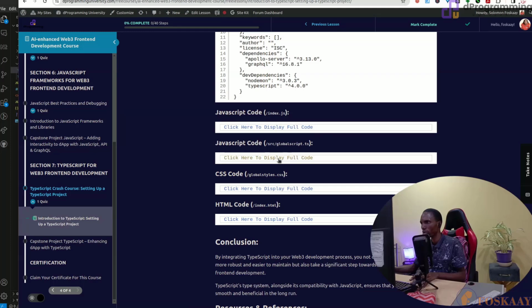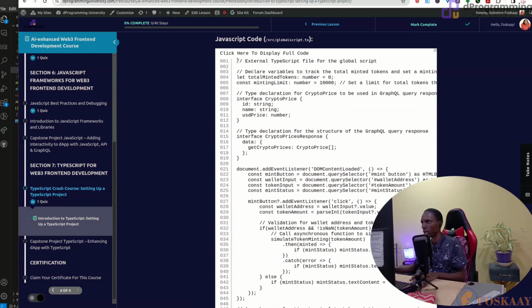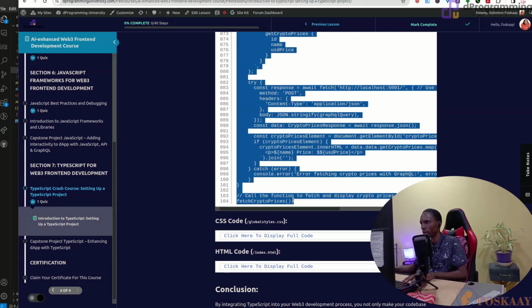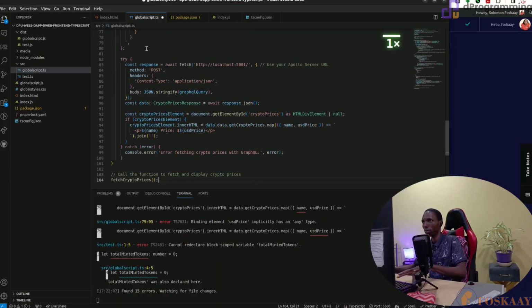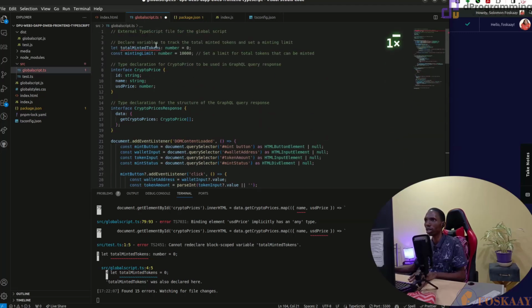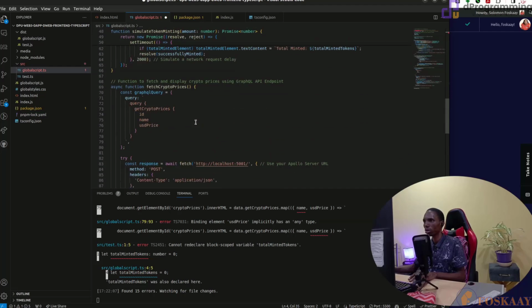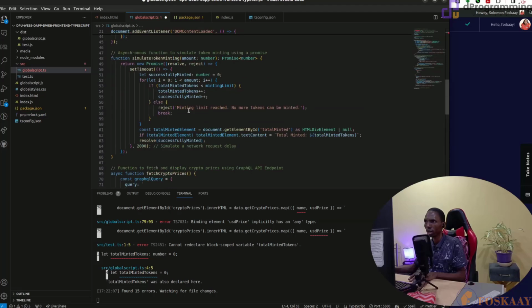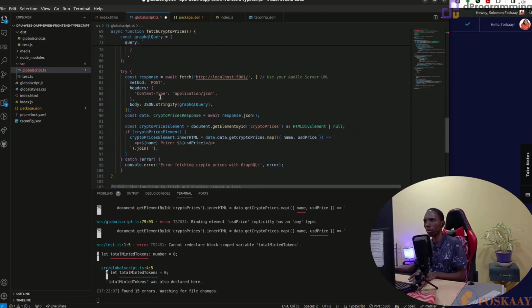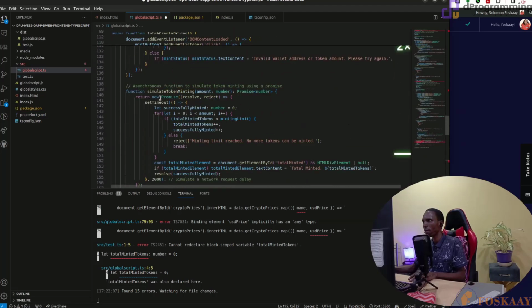Anyways, let's go and use that. Global will now have changed to TypeScript. I had an error there. It seems I copied it with other code, so it should have this. Yeah, this is what ought to be there. Hopefully I will remember to fix it. So we shouldn't have any error. You can see that precisely, just similar to what we did. See, cannot redeclare block-scoped variable totalMintedToken, because it was mentioned somewhere here already. But imagine having about 15 or 16 errors, everything gone.